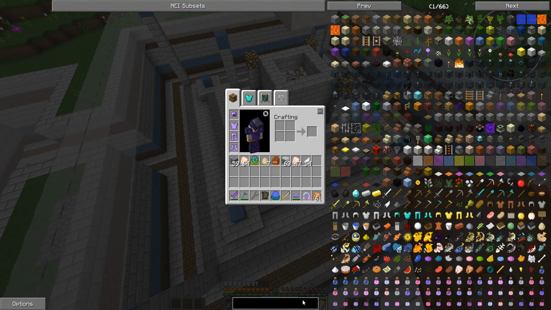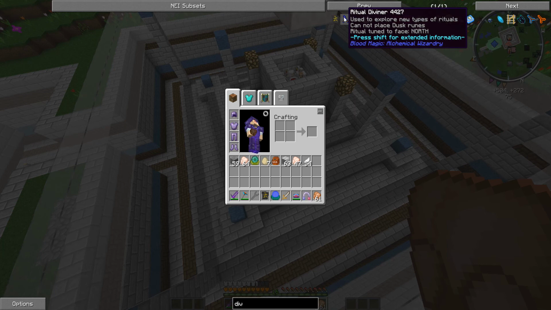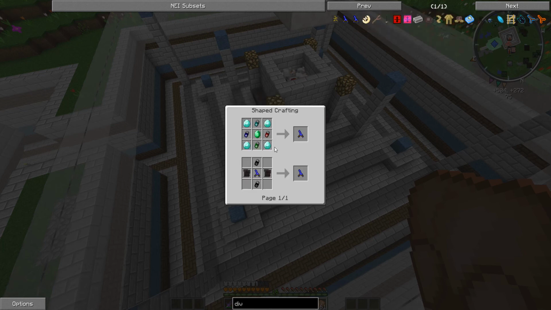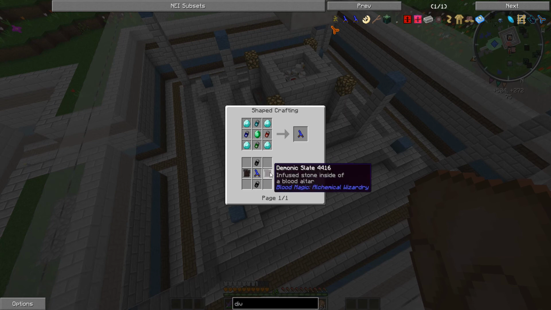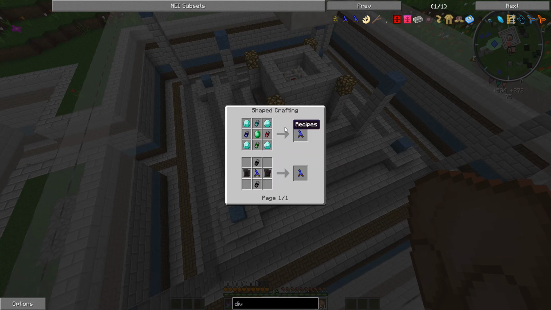Let's see. There's a Ritual Diviner. Now you see there's 2 of them. The difference between them is that this one cannot place dusk runes, and this one can. This one I cannot make yet, because I need 2 of the dusk elemental inscription tools, which I can't get yet, and I need a couple of these guys. It has to be tier 4. However, this first one I can get.